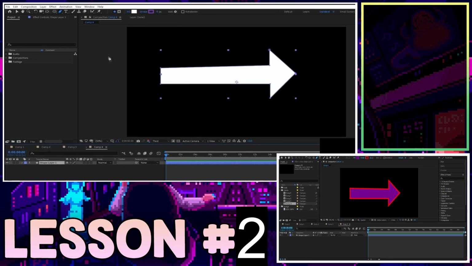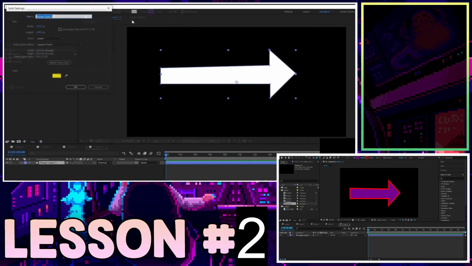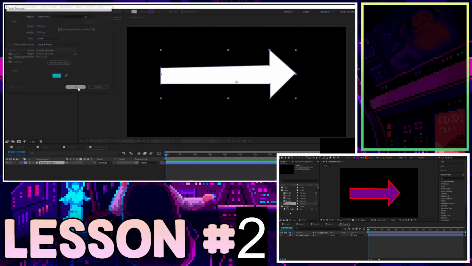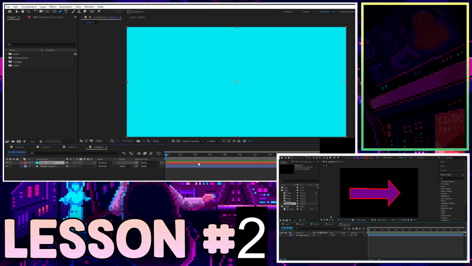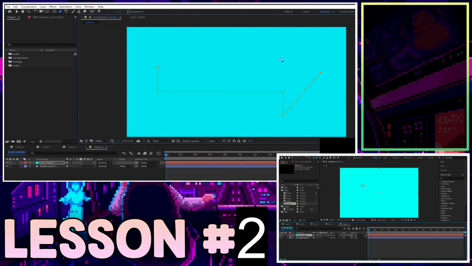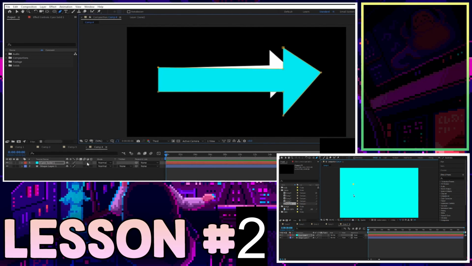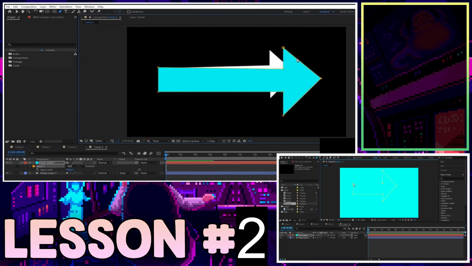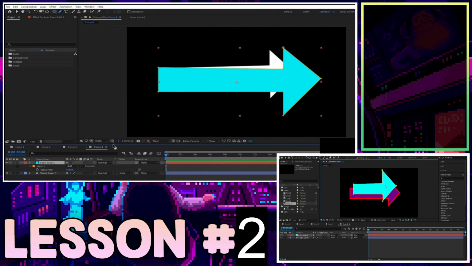Now alternatively, we could create a new layer, a solid, and say we wanted a solid that was maybe a blue or like a cyan type of light blue. Create that, and that creates a solid layer. Now on top of that solid layer, we can simply use the pen tool to chop something out of this, and this would actually be creating a mask. So we can mask out shapes inside of other solid layers, and if we press M, we notice that we have a mask here, and the mask has formed this particular shape, despite the fact that we didn't create that from scratch. We simply masked in on an existing solid layer.